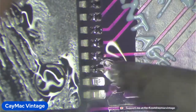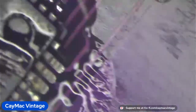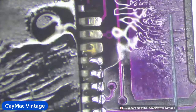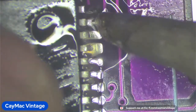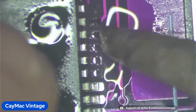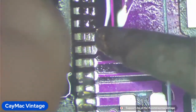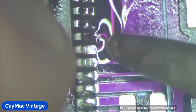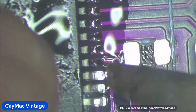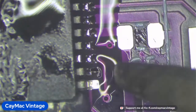And I'm going to start off with that Mac Portable. The Mac Portable is from someone that some of you know, Jim Myers or James Myers. I already looked a little bit at the board when I was up in the States, and I did find one broken trace so far. I didn't fix it there because up there I don't have the best microscope. So I come to fix it here in Cayman.